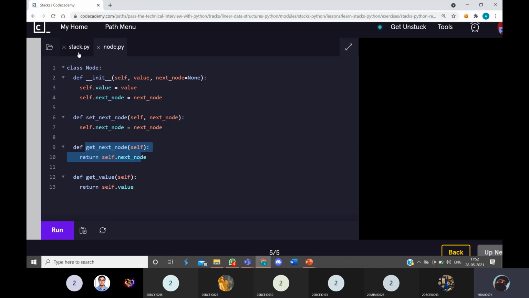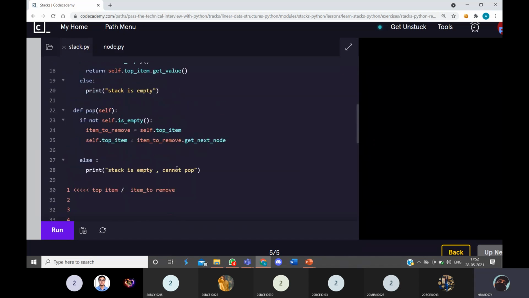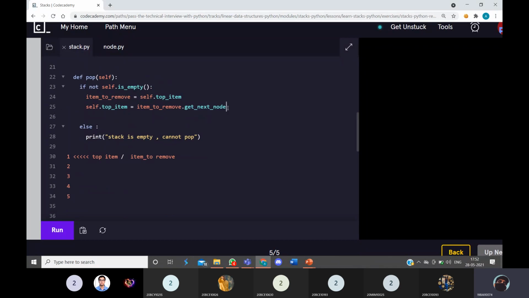Yeah. We can use the get next node function in line 25. So now the top item is not 1 but 2. Now 1 has no linkage. 1 is not the top item of the stack. It's nothing, so Python will do its garbage collection and remove it from memory.